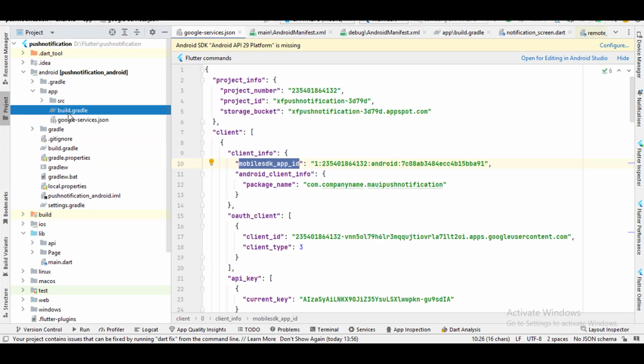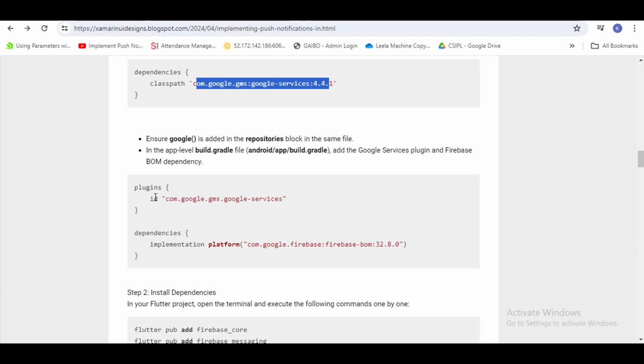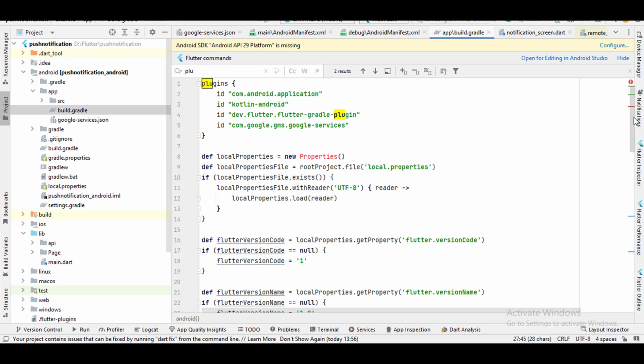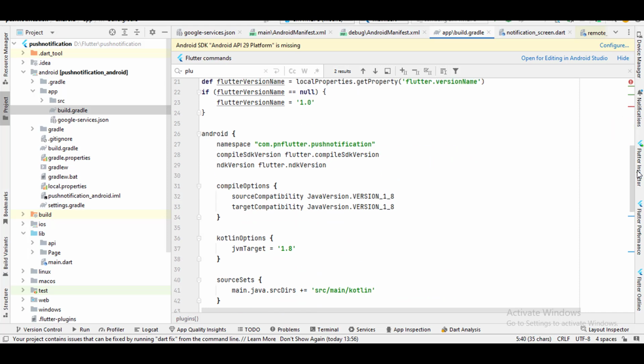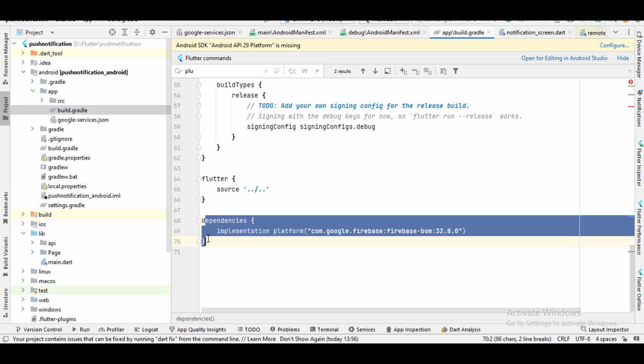This is the app build.gradle where you have to add plugins and dependencies. First you will add the plugins here, then the dependencies. If you don't have a dependencies block, create one.